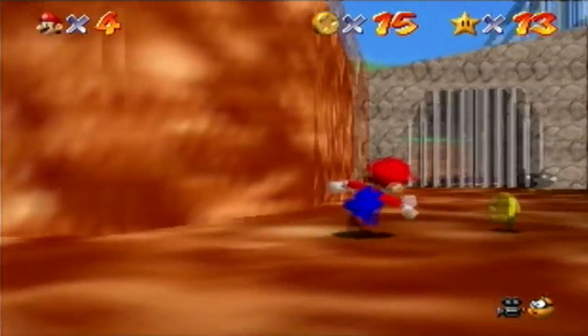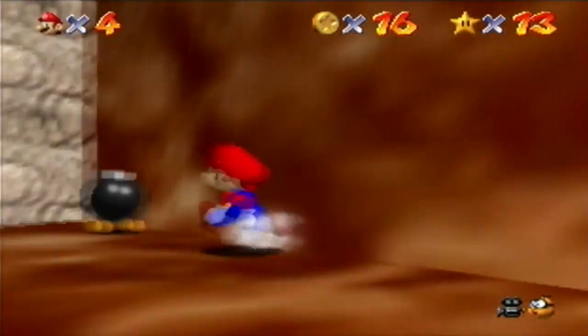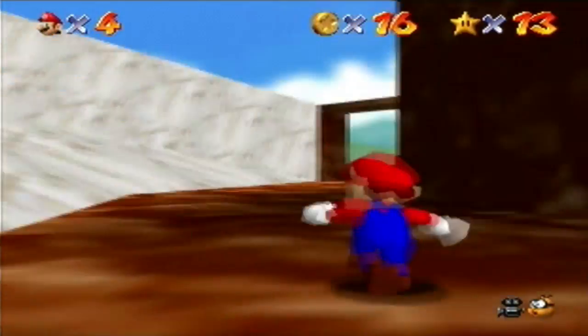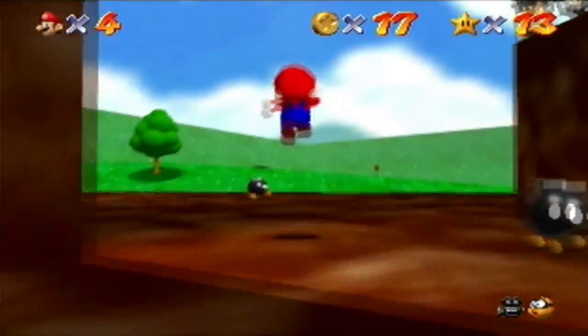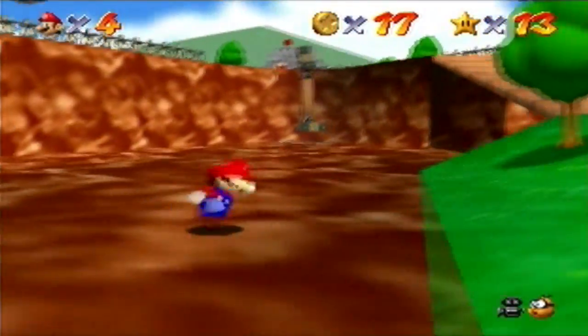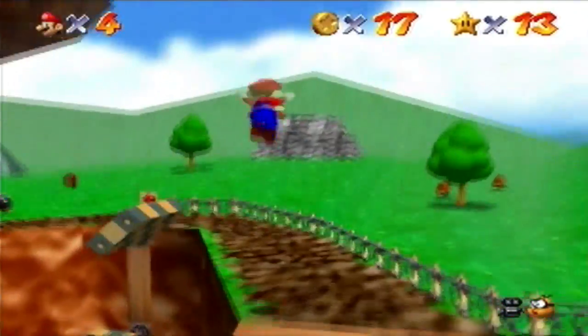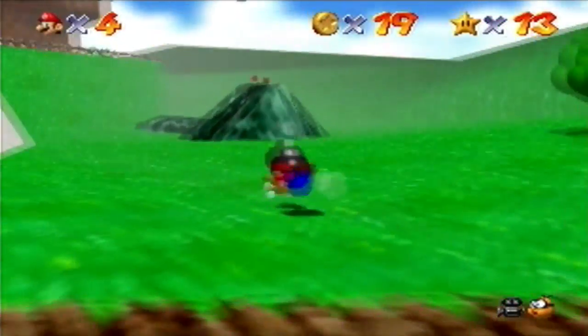But anyway, get rid of these Bob-ombs. It's actually cool that Bob-ombs came from Super Mario Bros. 2. You wouldn't think that a lot of enemies that are commonplace in the Mario series came from Super Mario Bros. 2. And Super Mario Bros. 2 was just a version of Doki Doki Panic, that Japanese game that you probably have never heard of. But I should say the US version of Mario 2, not the Japanese version.